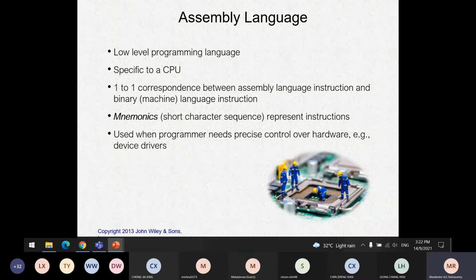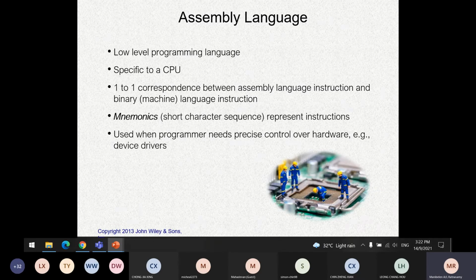IBM CPU will run IBM assembly language. HP CPU will run HP CPU language. That's the reason last time we had IBM DOS and PC DOS. IBM DOS for IBM machines, or IBM manufactured machines. PC DOS mostly for Microsoft based machines. Later on, when Microsoft bought over the PC DOS, or the DOS, from IBM, they changed everything to MS-DOS. They call it Microsoft Disk Operating System, which was the very first operating system, as you all should know.